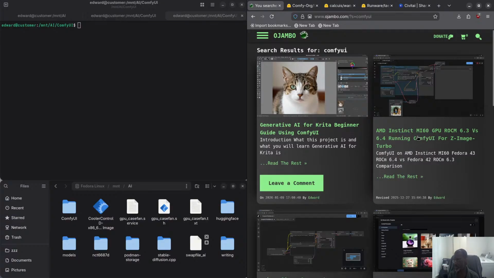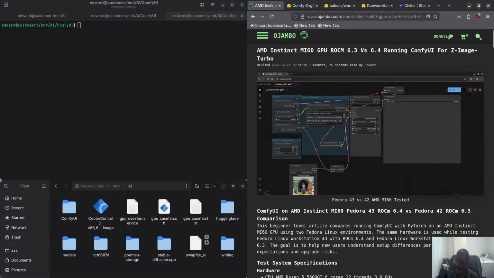However, this is the one we're going to do here. I'm not going to bore you with this tutorial because, as you can see, this is quite a while ago. But the important thing about this one was I was comparing ROCm 6.2, which is the last official version that supported the AMD Instinct Mi60. And for ROCm 6.4, officially AMD doesn't support it, but what AMD did was basically just remove the tensor files. So if you install ROCm 6.4 and put back the tensor files, you can grab them from 6.3 or from somewhere else. Most people take them from Arch Linux. It will still perfectly work.